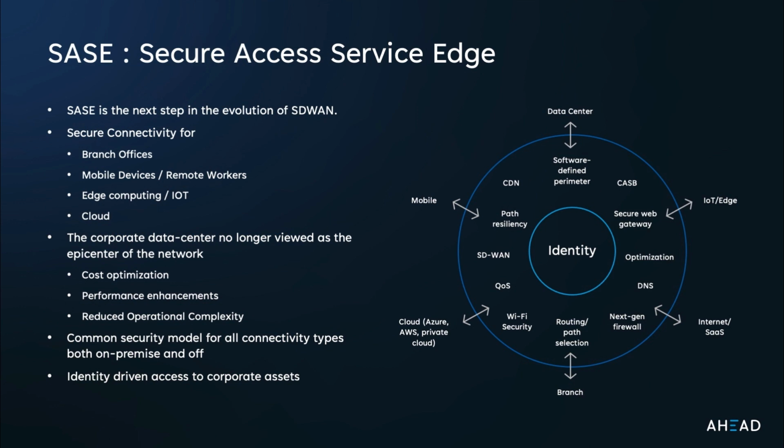How do I understand who that user is, what they should get access to, and they only need to get enough access to do their job. So really moving towards that least privilege model. And as you can see, what this allows me to do is have secure connectivity from things like my branch office, mobile devices, IoT, remote workers, or third-party contractors. So if I want to allow users into my network or have access to my workloads, this gives me that one point of security policy to allow all of this.